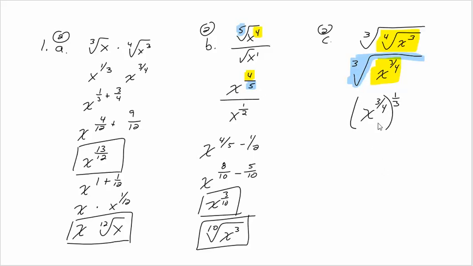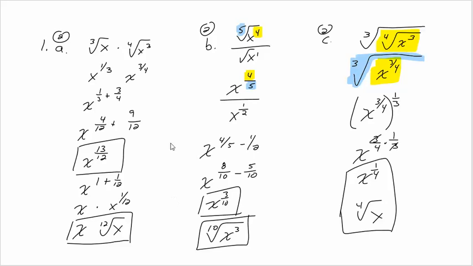Alright, so now the rules of exponents tell me I'm going to multiply those together. So these 3's will cancel when I multiply 3/4 times 1/3. Here, I'll just write it out here. 3/4 times 1/3. Those 3's are going to cancel. I have x to the fourth, which is the fourth root of x. I'd accept either of these answers here.